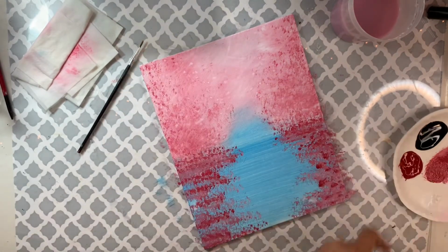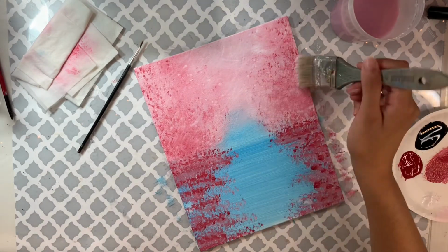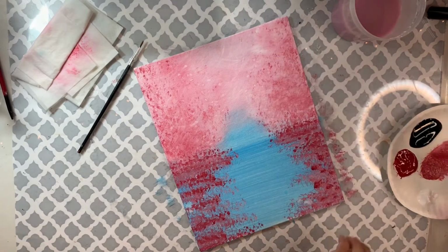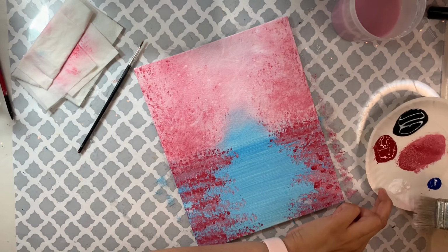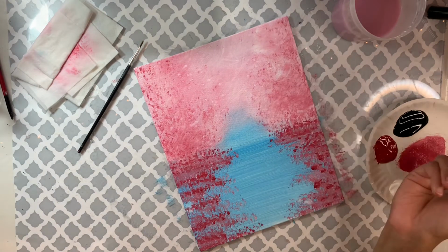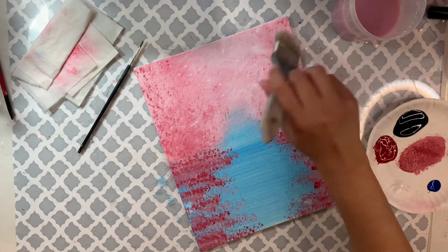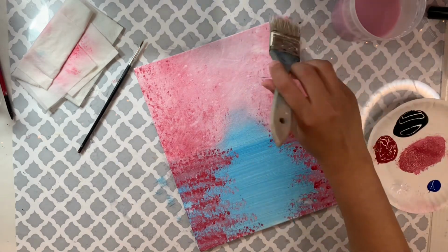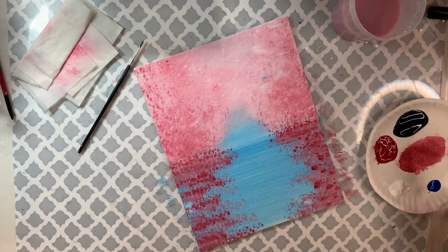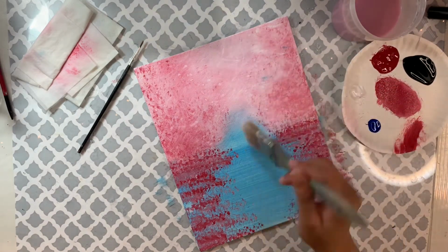All right, so now again I have to go maybe a little bit more over here. You can definitely also use a different color instead of this red color, whatever color you can think of. All right, I think I'm all done. As you can see, I grabbed some blue from my plate, but that's okay. No worries. All right, so here I'm all done.